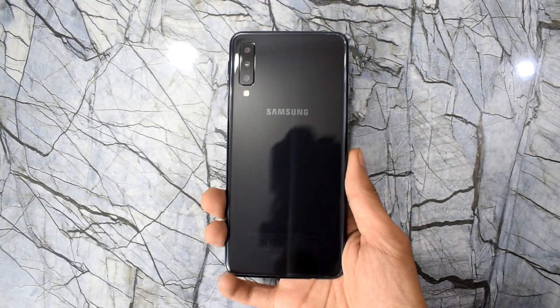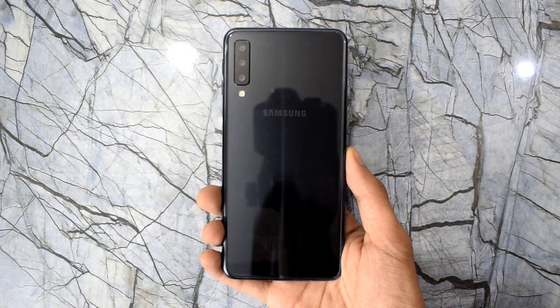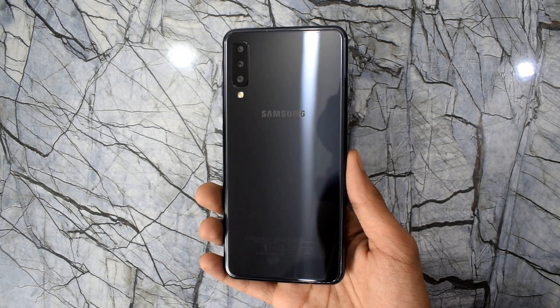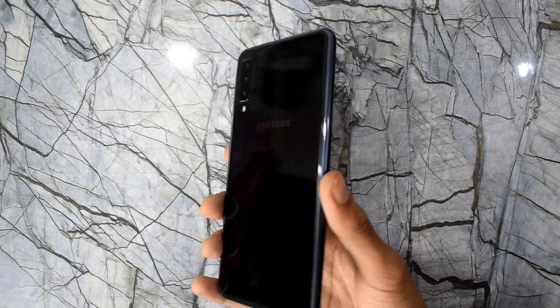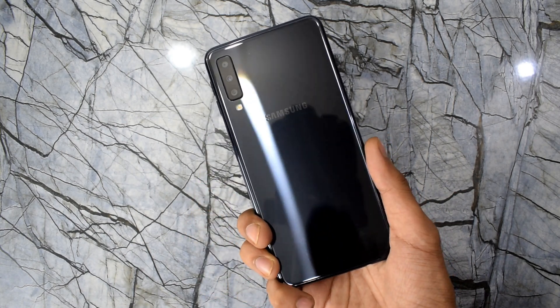The second thing I really love about this beautiful smartphone is its design and build quality. You get a premium all-glass back with an aluminum frame — it looks really gorgeous. There are no unusual antenna band lines, and the camera setup is not awkward. It looks perfect. You are definitely going to like the design of this smartphone.